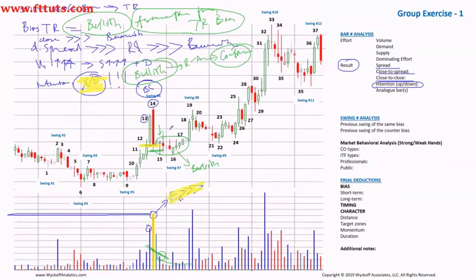Next attempt on next bar, next attempt on this red bar, next attempt on bar number 16, next attempt on the next bar after 16, next small attempts around bars number 17, and that all happens on the extremely low volume signature. So that all suggests a couple of things. As I mentioned, attempt to go down, failure, absorption of the supply, and a period that it takes to absorb this supply.